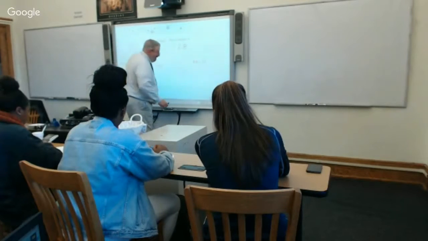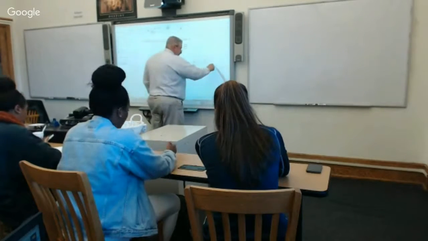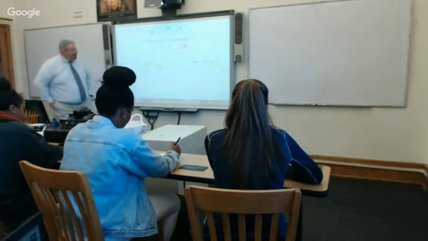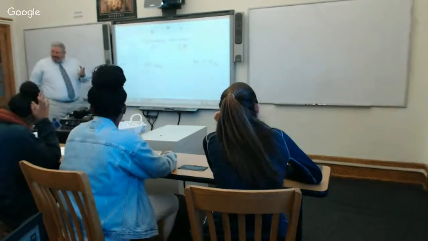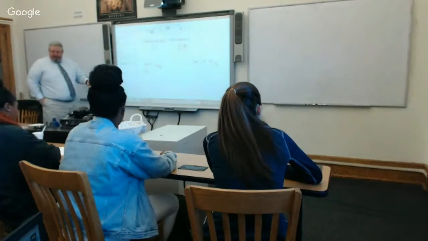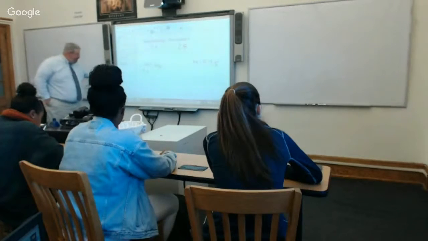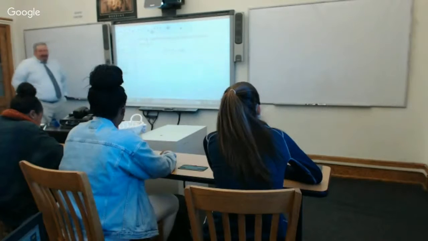Oh, it's 4.5. It's 4.5? Yeah. All right. Okay? So the idea is you can approximate an answer, so when you put it in your calculator, if you get something crazy, you must have hit a wrong button. All right? Okay. Now we have to solve.